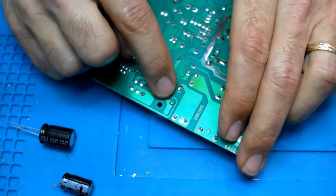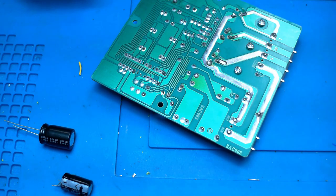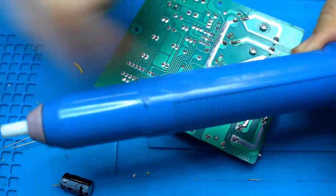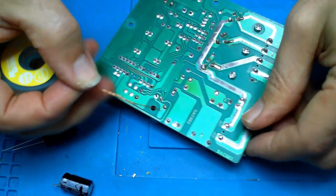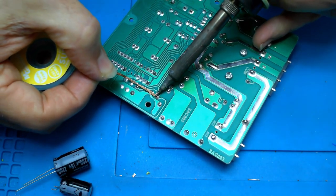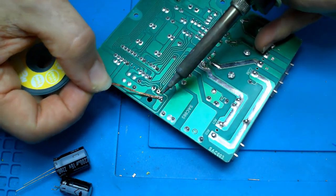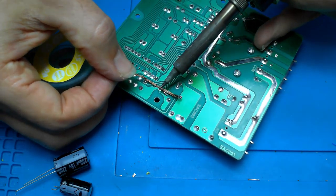To get this soldered in, step one is removing the solder from the back here. You can do that with a solder pump — press it in, push the button and it sucks the solder up — or you can use a copper braid like this. I'll use the copper braid approach. Get the pad hot and let the braid wick the solder up off the part. All we're trying to do is open up that hole so we can get our lead in there. We'll do the same on the other side.